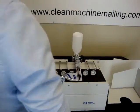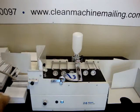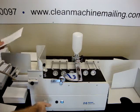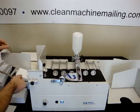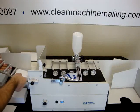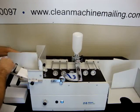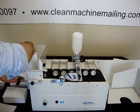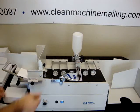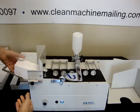Now we're going to switch to a 3.5x6 commercial flap, standard commercial flap envelope. And so we just take one and turn off that. Just take one, put it in there. Since this is shorter, we're going to move that up. Move the side guide over. And usually that's all you have to do. We'll see how it works.